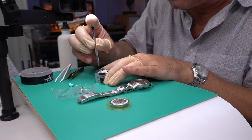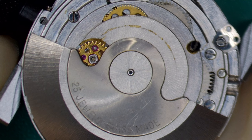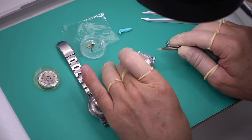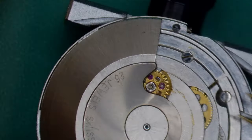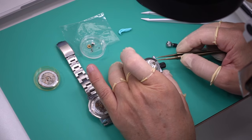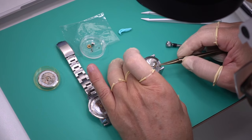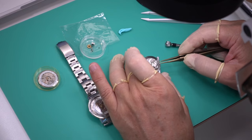Eventually, I'm looking forward to learning how to completely rebuild this movement and lubricate it, the ETA 2472 and variants thereof. So this is interesting, trying taking the automatic mechanism off for the first time. But I have no idea. I should have watched other people's videos about this first.